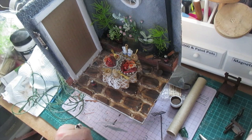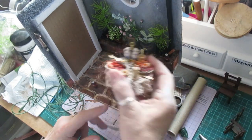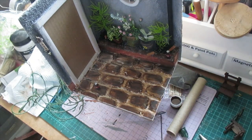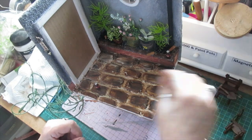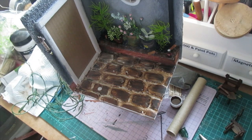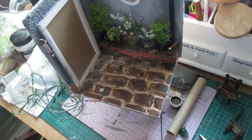Oops. I'm just going to pop that there. That's got to be glued in place. This has got to be glued in place. What else? I'm just going to take that off because it shouldn't be on there. Look, it's made a mat, but it'll go back where it came from. I did put one up there as well. So I hope you can see.